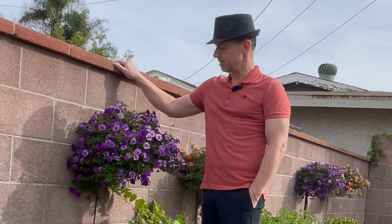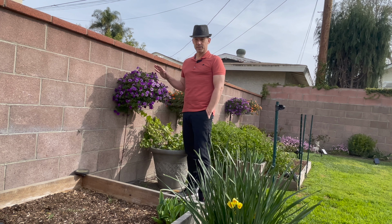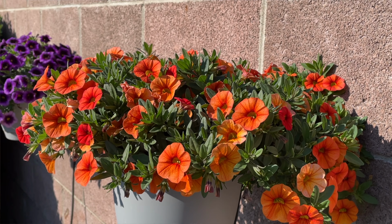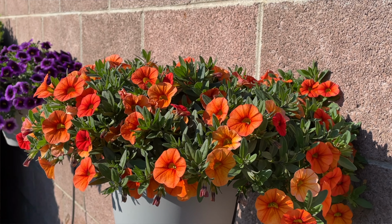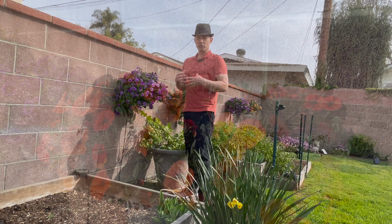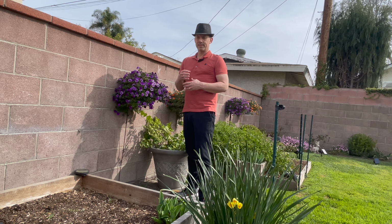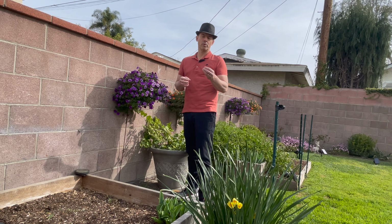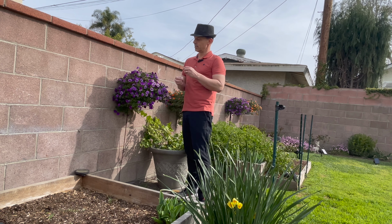One of the other things that is important to remember about Calibrachoa, or Superbells in this case, is that they are best suited for a container or a hanging basket. They don't typically do well when we plant them in the landscape because the ground stays moist too long and it promotes root rot. They really do enjoy drying out and having that time in between to be watered and then dry out. If that is the situation for you where you are allowing them to do that, they're going to do really well with you, especially with the water-soluble fertilizer. So one more note to add to that.